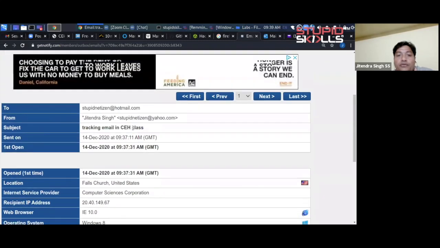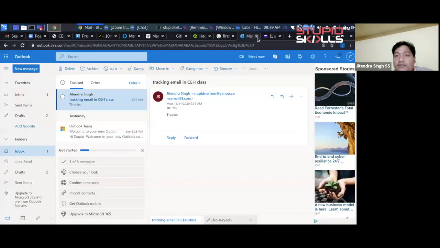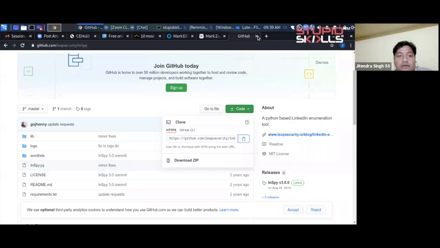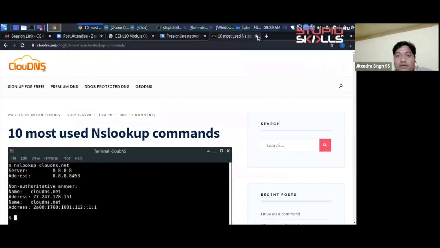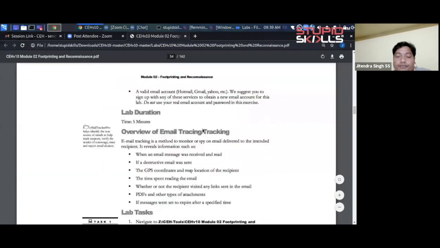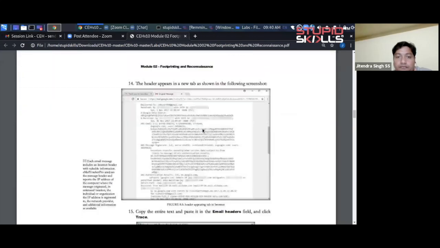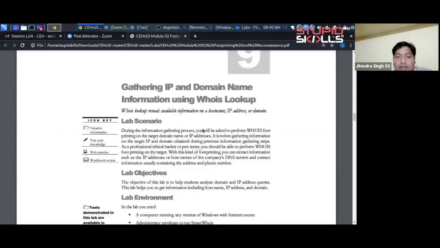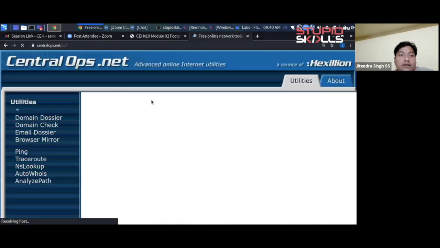So let us move on to the next set of tools. I'll close these tabs. For various whois lookup information, I showed you a website, centralops.net.